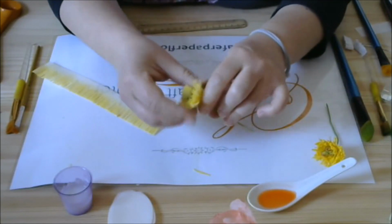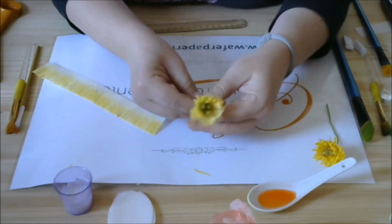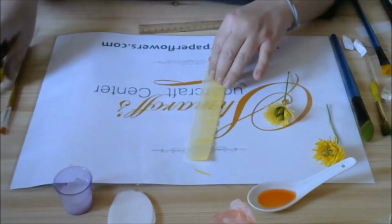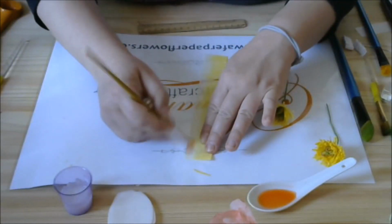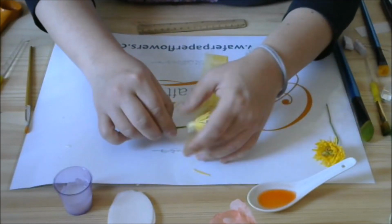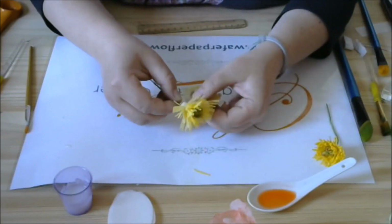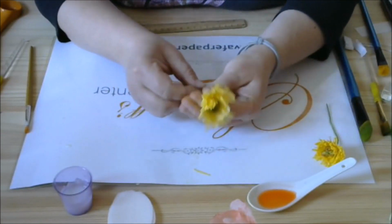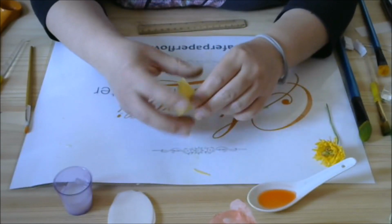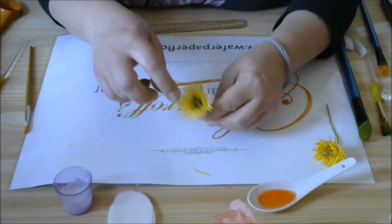So press, nice. And absolutely the same way, fix the next one. Again, paper. This time it's a little bit easy because now we have this wafer paper base. And again, your paper, if you're not careful, you can over wet your papers and your macrame will collapse.